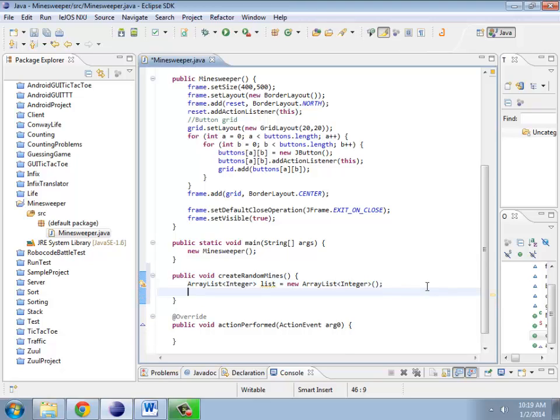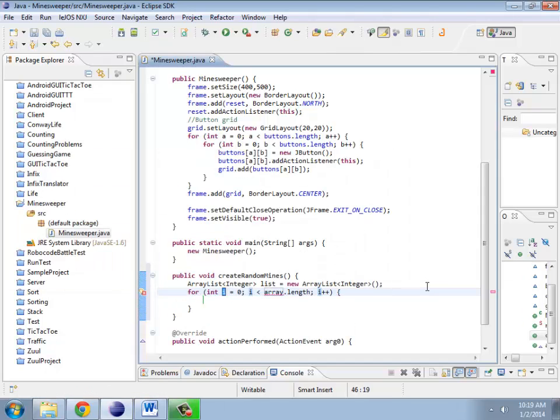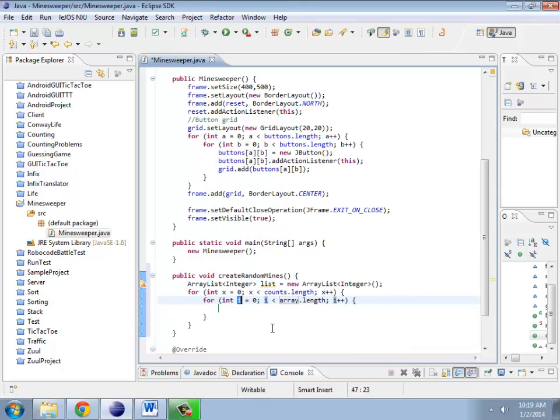Okay, so now I need to add in all the possible scenarios for which numbers I can have. So I'm going to say x, counts.length, y, counts[0].length. By the way, this should also be 0 now that I think about it.